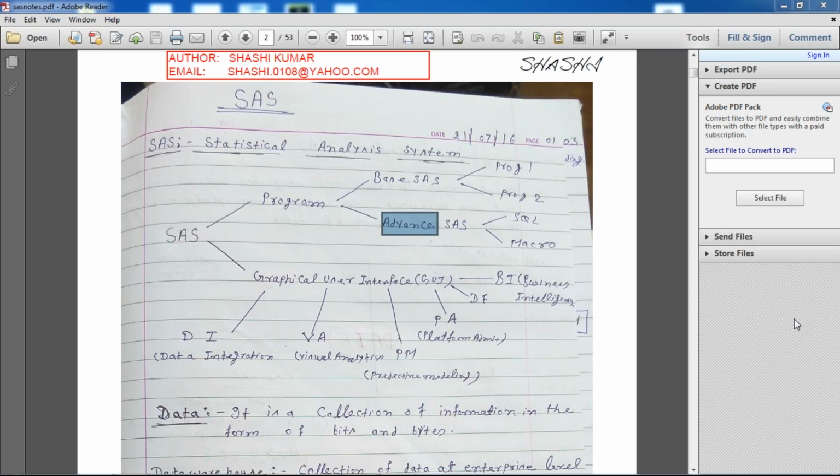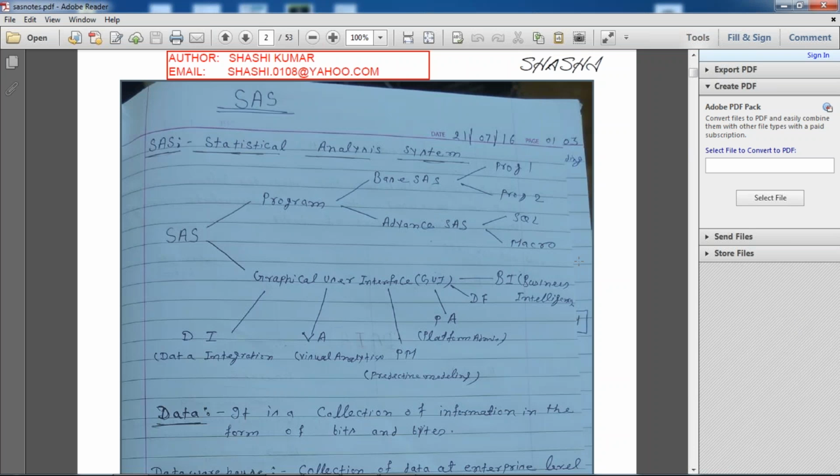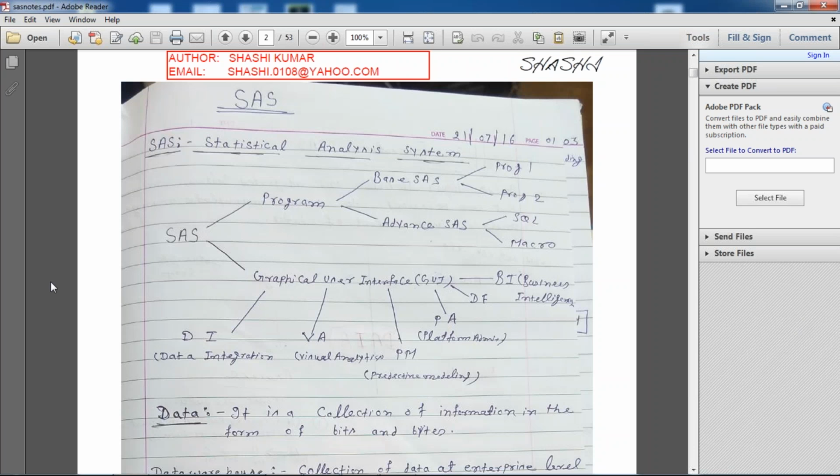In Advanced SAS we also use SQL and macro programs, and there is also the GUI part, such as DI, VA, and others. Different companies work on different GUIs. For data integration we use DI, for business analytics we use BI, and for predictive modeling we use Enterprise Miner. For statistical purposes we use SAS Enterprise Guide.